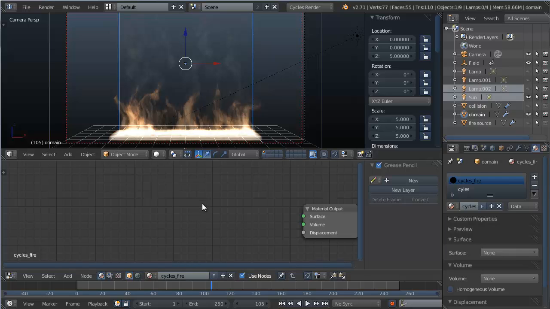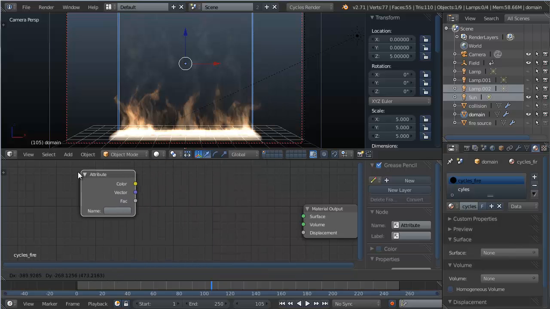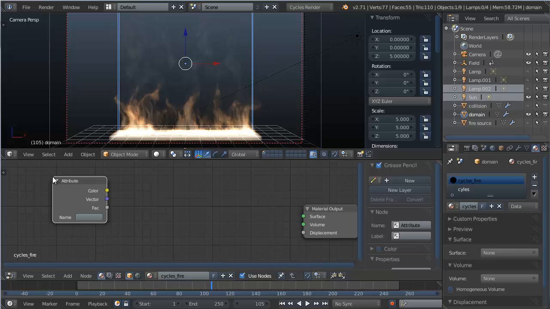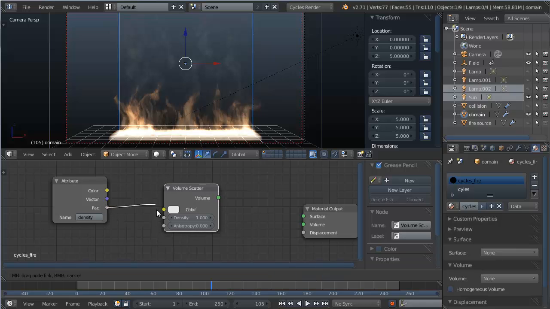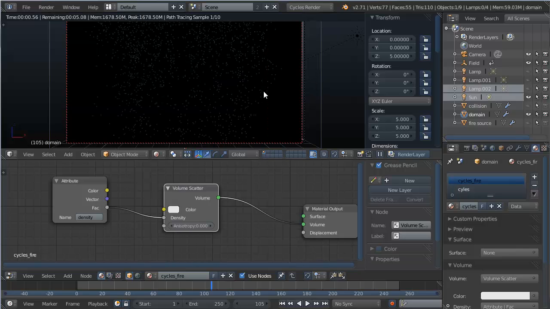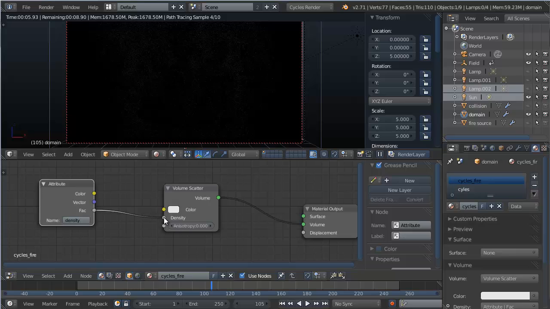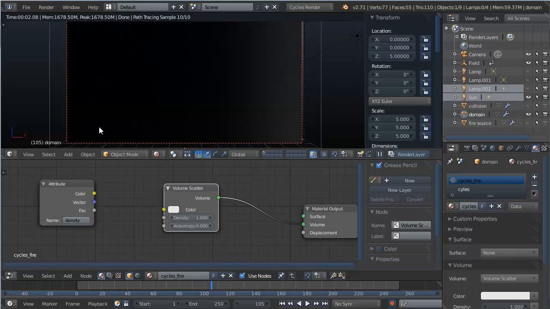So anyway, if you've seen my previous tutorial, you know that what we first of all need is an attribute node. And what this does is, if we change the name to density, then add in a volume scatter node, put the factor into the density and then the volume into the volume, and then just look at this when it's rendered. You can see that we're now getting this sort of thin smoke appearing. And what this attribute thing did is, if I were to take this out of the density, you can see that when it loads, all we get is this block of volume, and that's useless.